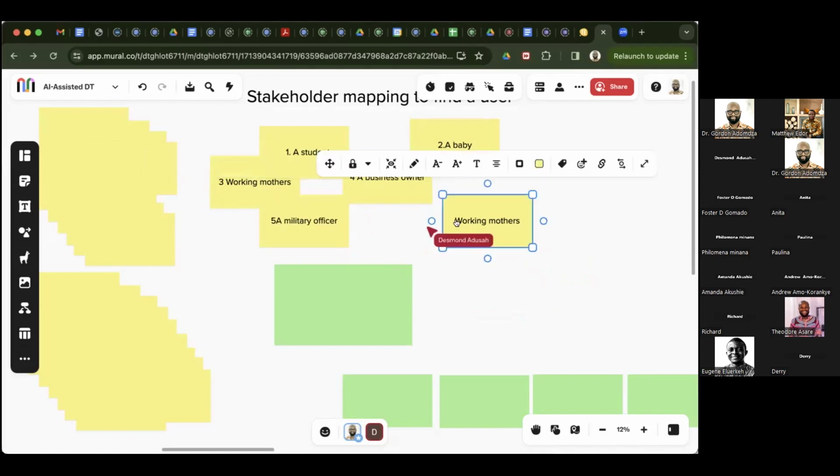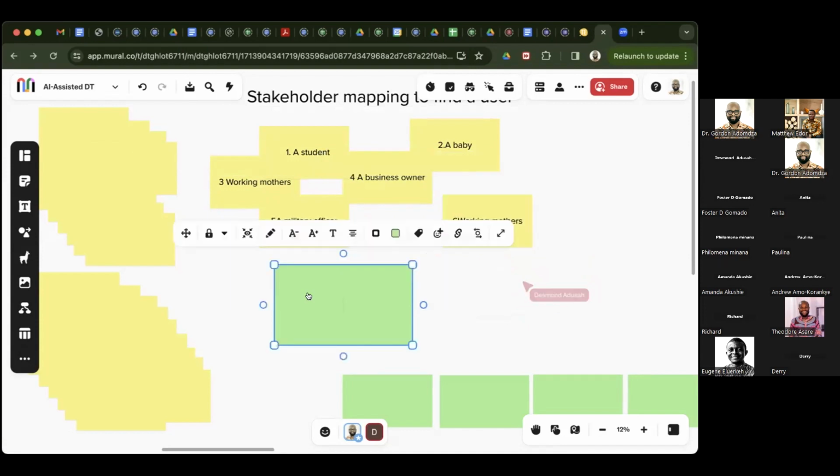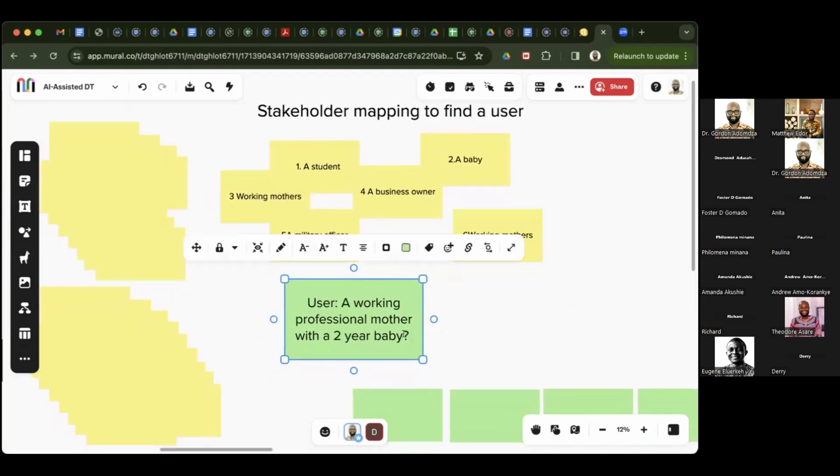All right. So basically here on the green, I'm just going to say that our user, the one we want to design for, is a working mother with a 2-year-old baby. I'm just throwing this out there, we'll explore it a bit further when we go into the persona creation. So for now, we could leave it a bit open.